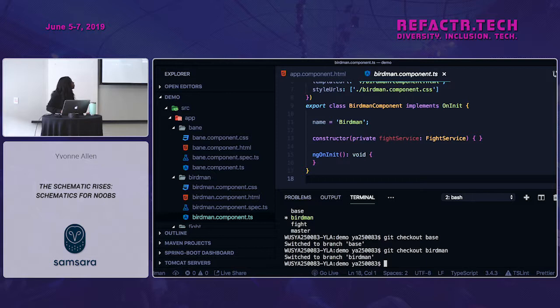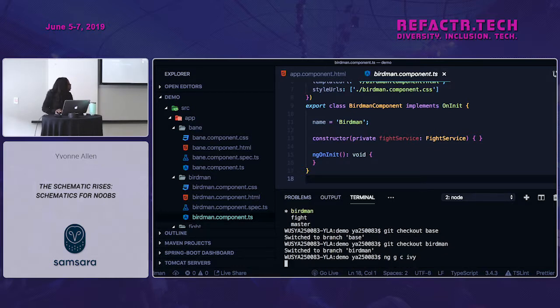we're going to simply create a simple component. The way you do that in Angular is you say ng generate c, because c in the Angular world is just a short alias for component. And then we're going to give it a name, Ivy. There's another villain character called Ivy. And we're going to let Angular spin that up.